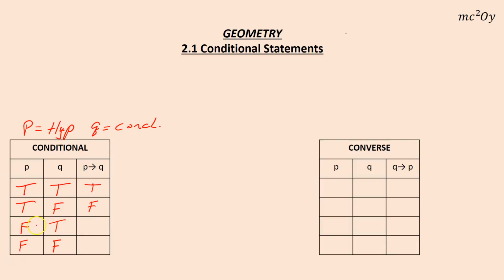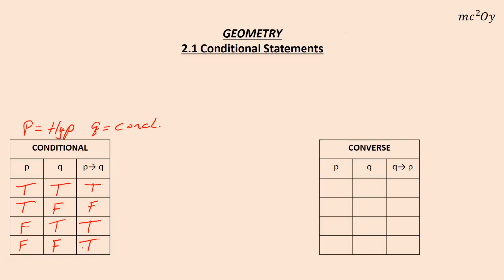All right, here's where it gets a little tricky. When you look at your hypothesis, if your hypothesis is false, it really doesn't matter what your conclusion says, because your conclusion is dependent upon a foundational hypothesis that would have to be true. So when we look at a hypothesis that is false, we can almost ignore what the conclusion says because this is a false statement. And what we know is that false statement is truly false. So it's true.